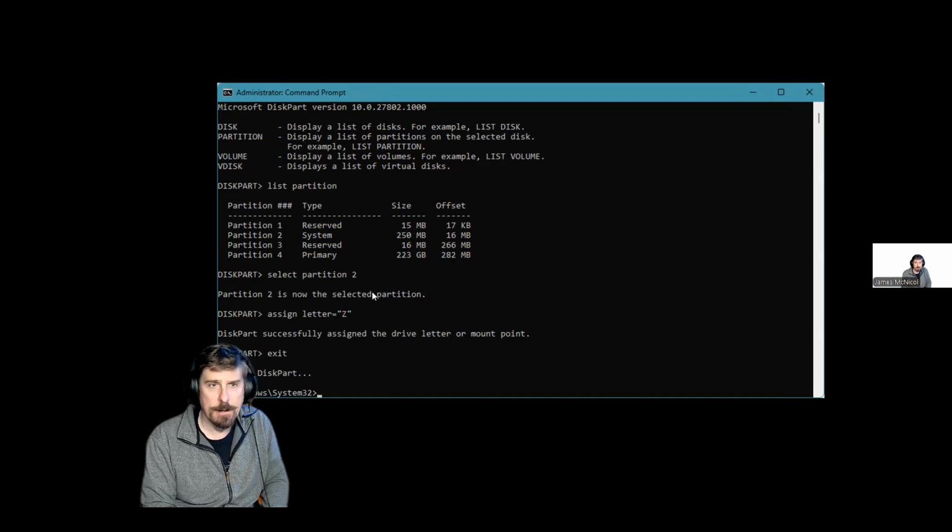So we do that by typing in bcdboot. Actually, we need to check which drive that is. Now in the partition program, it says it's the D drive, but I just want to double check that.